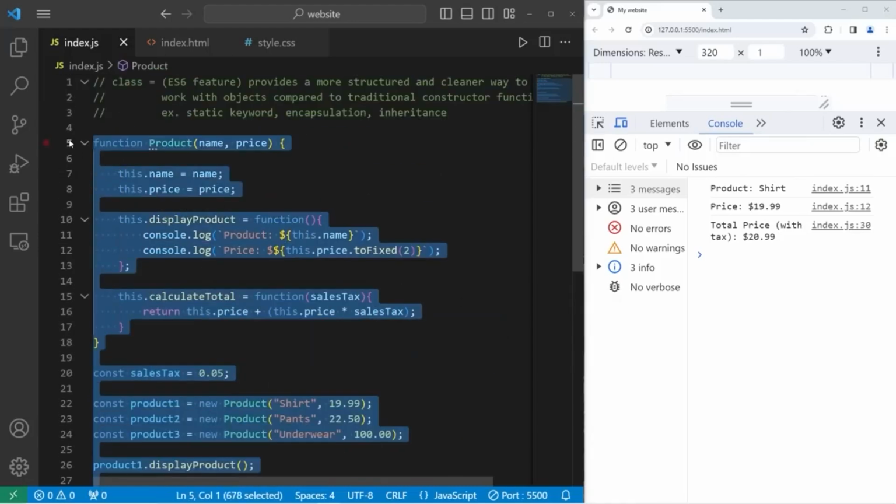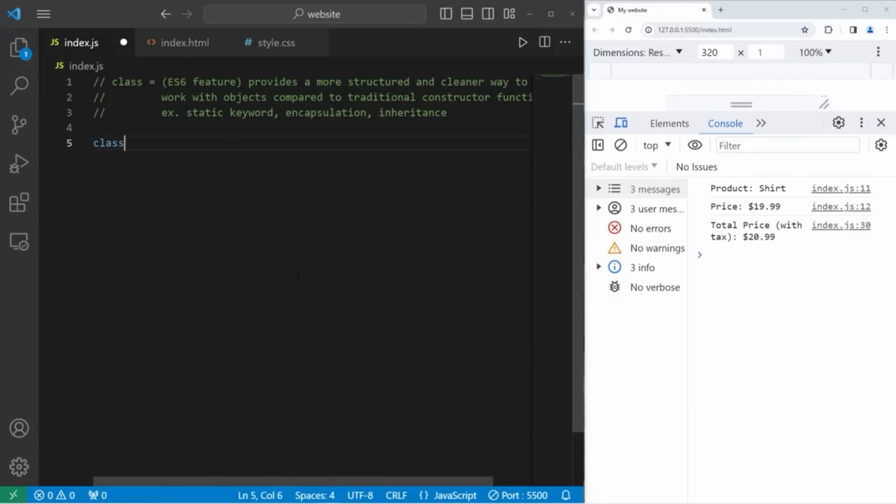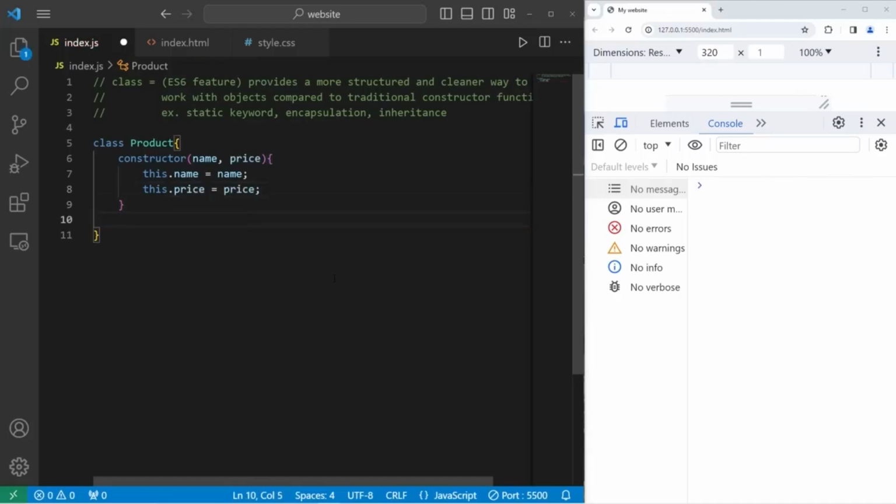So let's start from the beginning. To create a class, you type class, then the name of the object. So our class is going to serve as a blueprint. Our objects will be products. Then add a set of curly braces. To use a constructor, we can use the constructor keyword within our class. List any parameters. We will have a name and a price for each product. We will assign the properties of this.name equals the name parameter that we receive. This.price equals price.